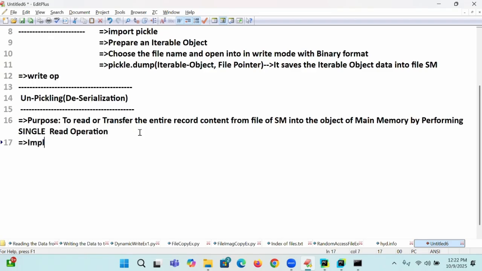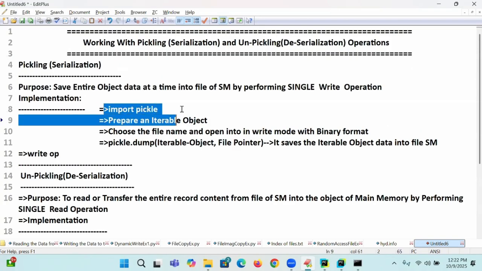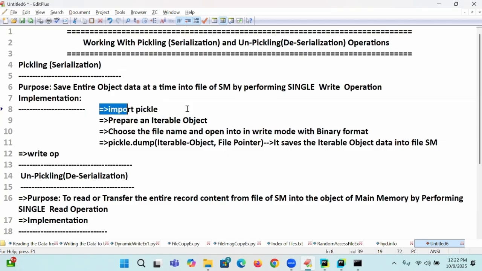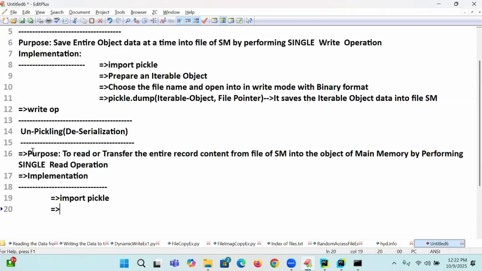Implementation steps, I want to write them. What will be the implementation steps? What is the first step? Here, as usual, import. What function name did I use already in pickle? Dump. Like that, one more function is going to come here. What is the next one? I need to read, right?